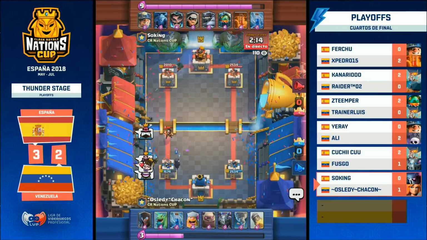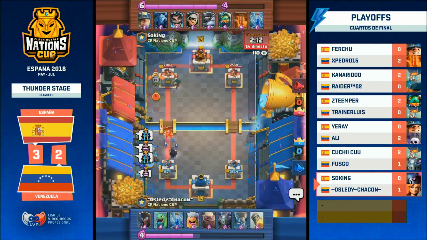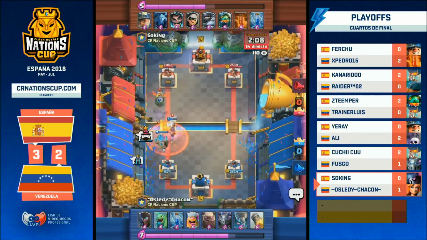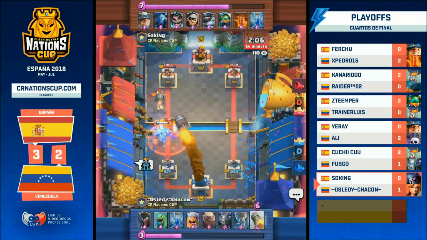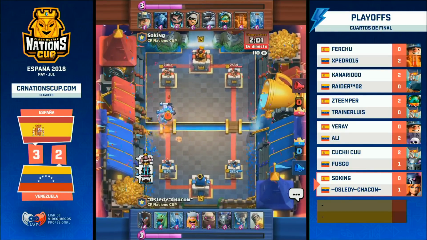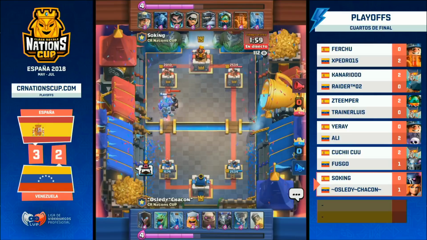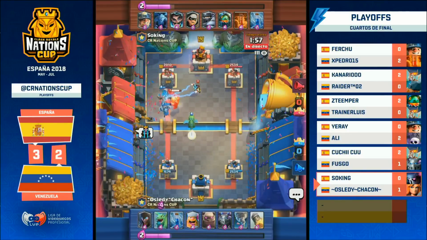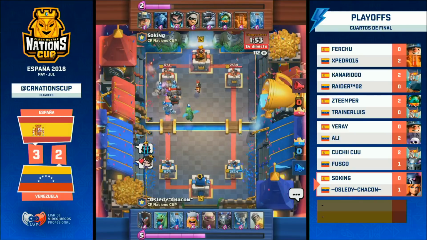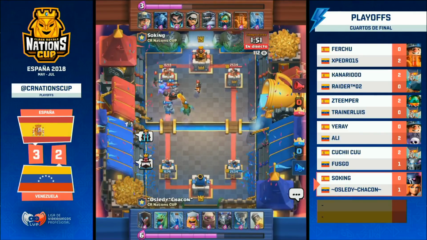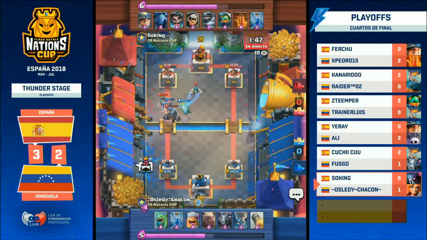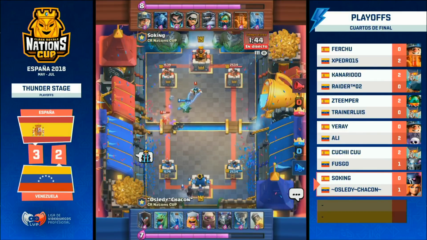Golem once again in front of the tower to make sure he's not going to take any push. If he puts it in the back, he's going to be in trouble. Nightwitch pulling ahead of the Golem there. Oh, so the rocket. That's a lot of elixir, but I think he's right. Now there is no more Inferno Dragon on the field, and so the Golem can go through to the tower, getting one hit. Does get hit in the tower. Oh, no, not even. I think that was just the explosion damage on the tower there from the Golem on the left-hand side. But again, perfectly handled by Soaking once again.